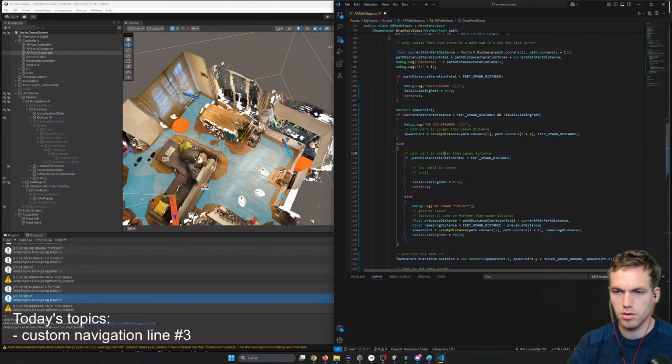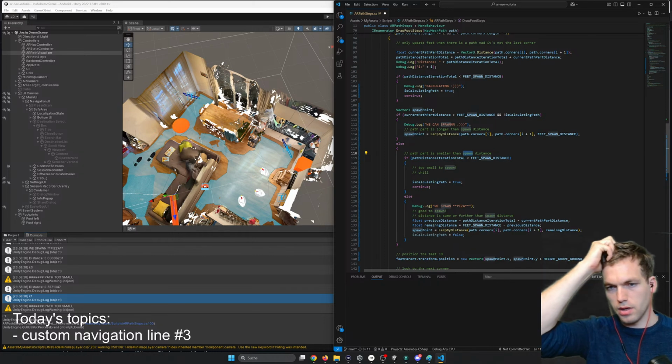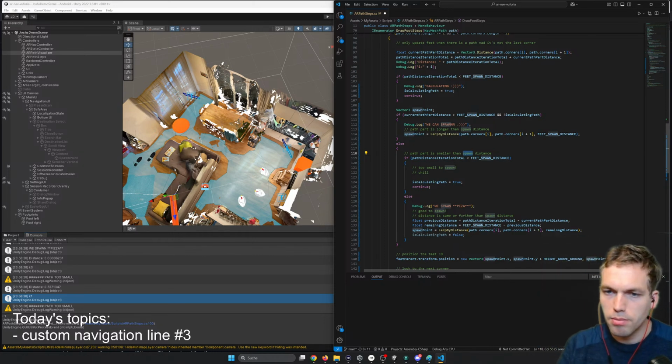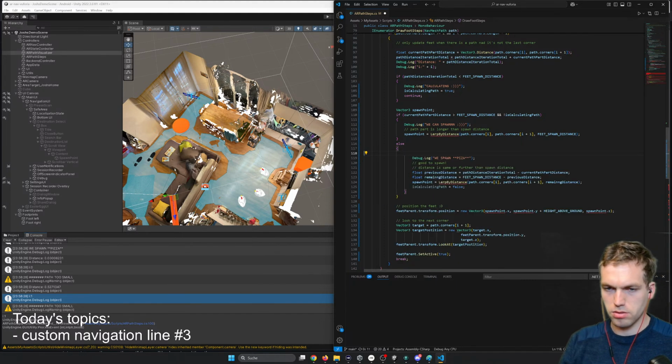That part is smaller. Path part is long. Path part distance. Just this away. Boom.